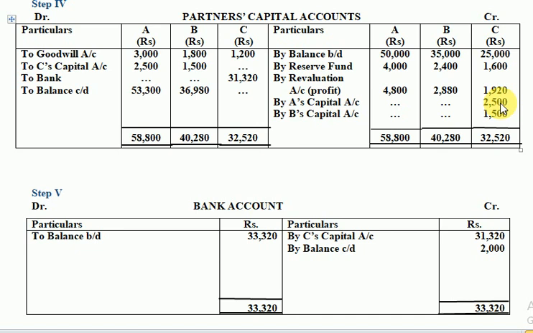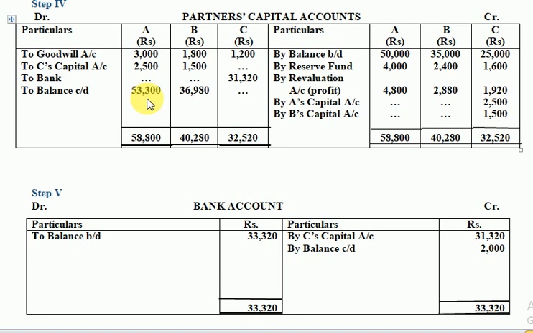Finally, we had written off the old goodwill, that was existing goodwill, in old profit sharing ratio. For that, the entry was A's capital account debit, B's capital account debit, C's capital account debit to goodwill account, amounts 3,000, 1,800, 1,200. And after all these postings, we do the total of the credit side for all three partners, and the same total is written here on the debit side for A, B and C, and then we do the balancing only for the continuing partners. We do the balance c/d for them like we did in admission of a partner, but the difference comes for the retiring partner.